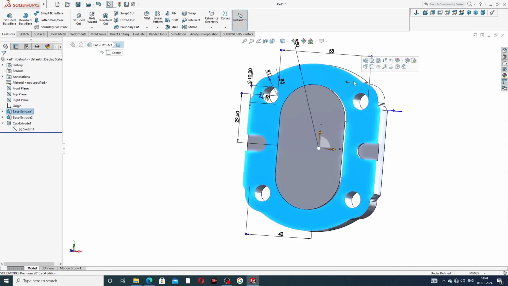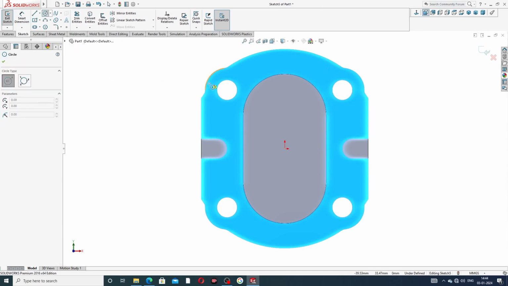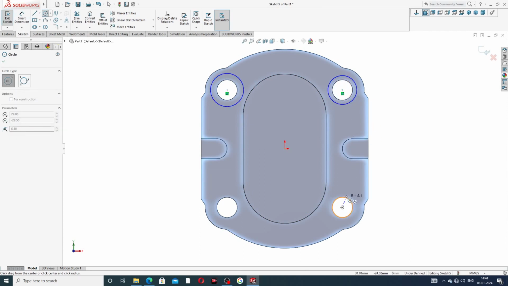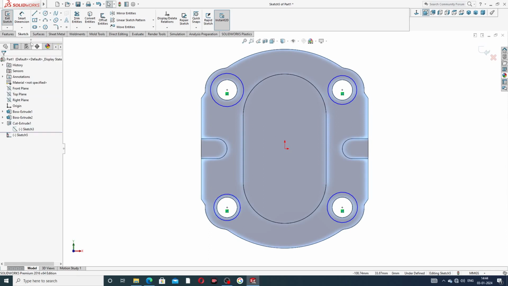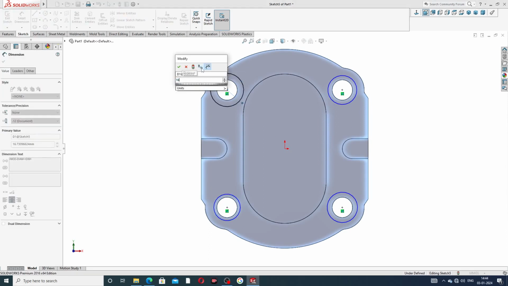And next, on this face, sketch normal, draw a circle like this, and one by one, all center points. Draw a big circle here, and this dimension is 16 millimeter.